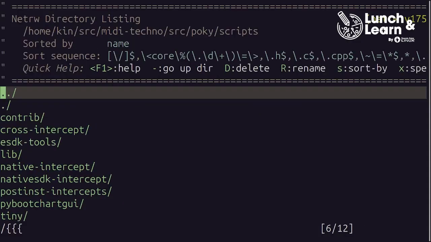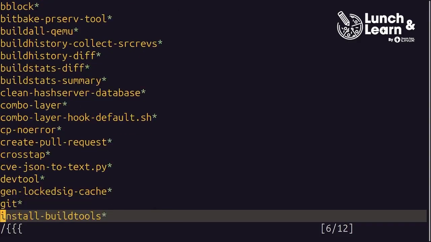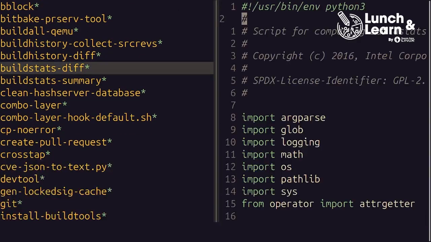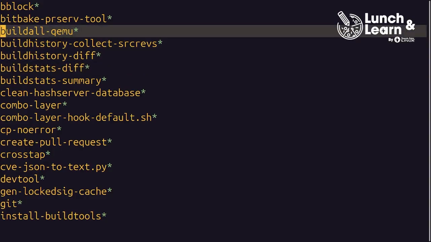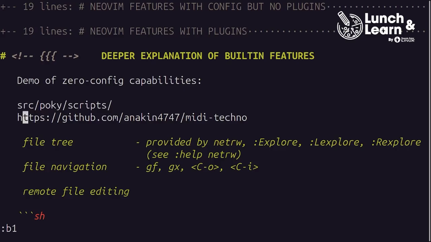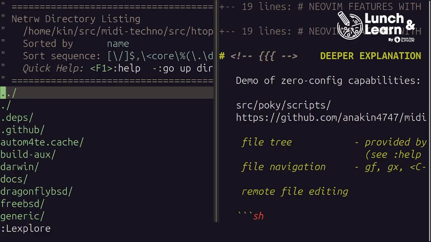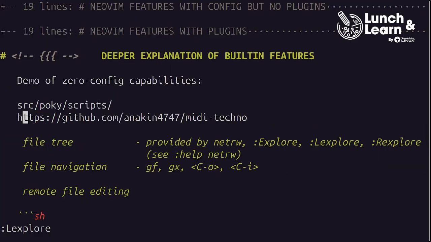I'm just hovering over this file path. I press GF to go to this file. It's a folder. So I have the file tree. Well, technically not a tree, because it's flat and you have to go into all of the other ones. So you have your file tree, and you can also do Lexplore, which opens it to the left like how people typically want. But I personally don't use a file tree, because the terminal is a file explorer, in my opinion.